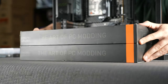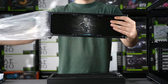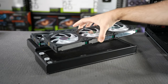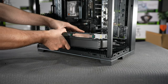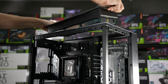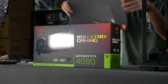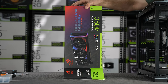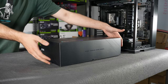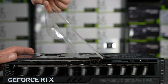Now we can begin to finish the externals of the loop by unboxing these two EK radiators, and I'll be fitting them with Lian Li SL NIF fans. With those locked into the case, we can now begin to unbox the graphics card and prepare to water-cool this RTX 4090. We've got the gorgeous Asus ROG model, but unfortunately we'll be tearing down this card's cooling unit to remove the PCB — though it will come out even better looking once we've locked it into the EK Quantum Vector Water Block.